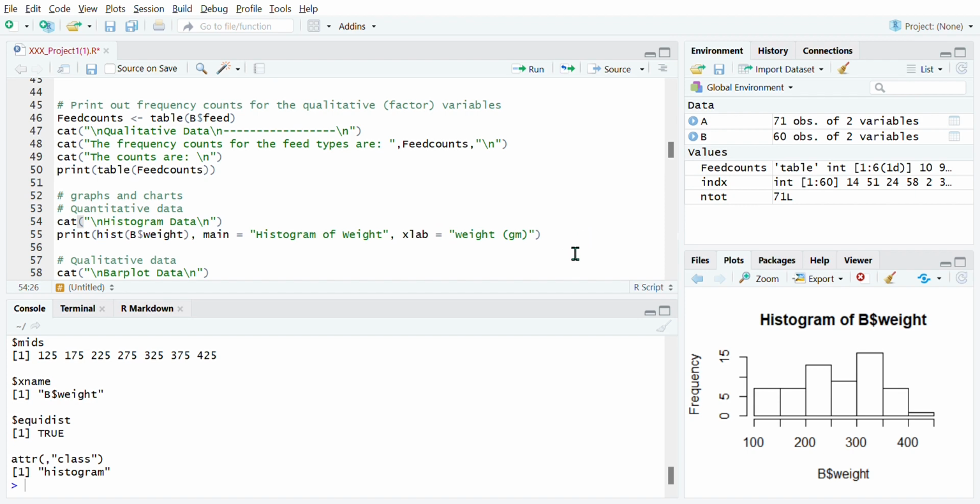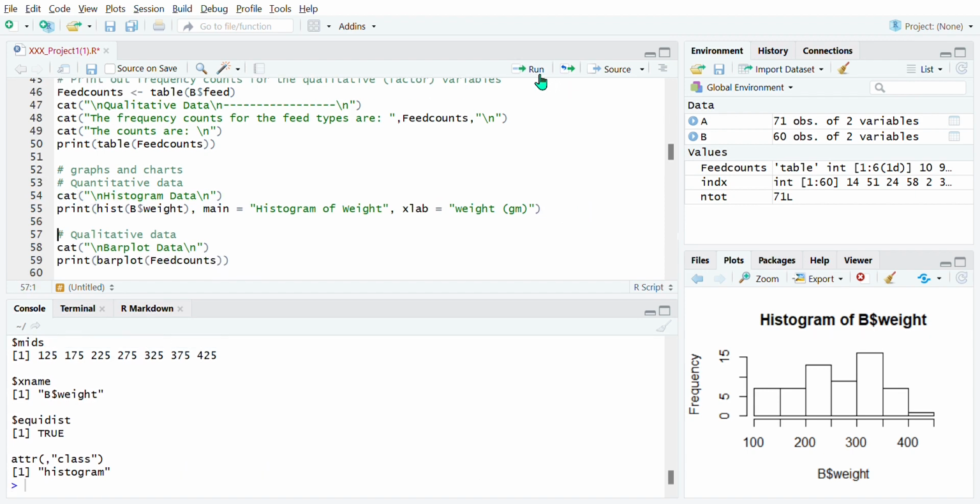Once we hit run on that line of code, we see that we do not have a new histogram. Let me see. Did something happen? Yes, something did happen, and all of this is supposed to go inside of the histogram call.